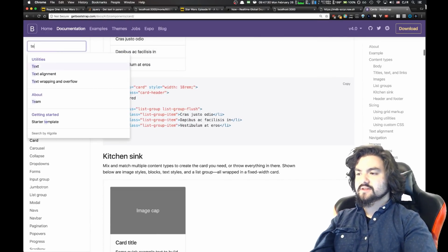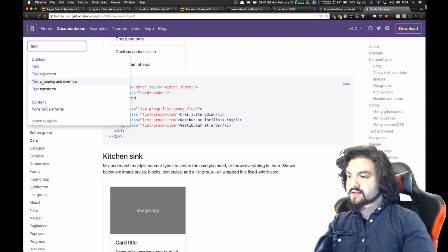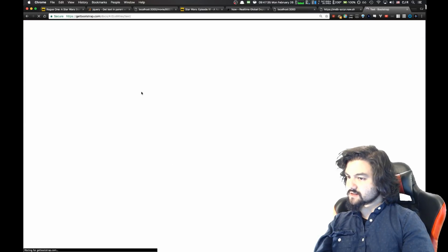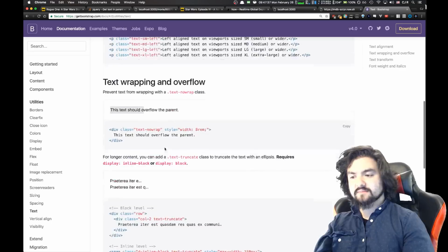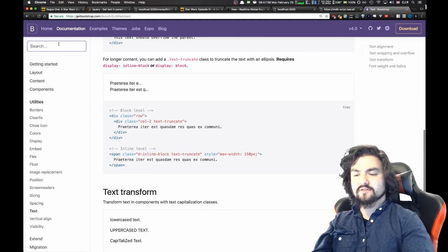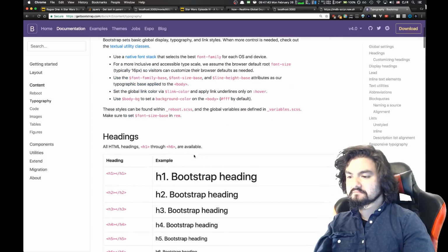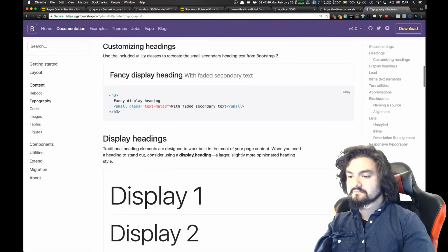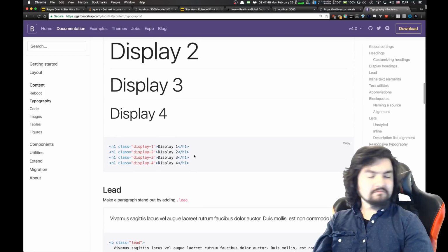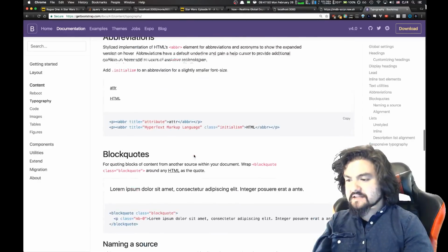Let's just search for text utilities, text alignment. I think I want typography. Inline elements.